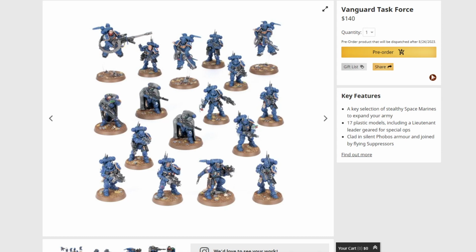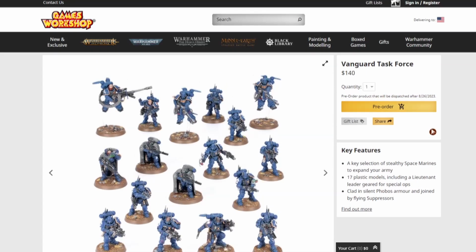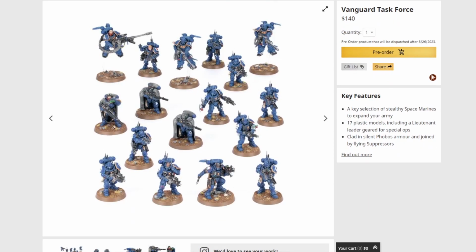Because the main reason why you bought the Combat Patrol was because the suppressors were exclusive to it, and they've announced that they're making a new Combat Patrol for Space Marines out of the contents of the Leviathan box. So they're basically selling the Space Marine half of Leviathan as the next Combat Patrol. So you might wonder, why are they splitting off the original Combat Patrol into a separate, essentially, Battle Force box? And the reason for that potentially comes down to these suppressors.